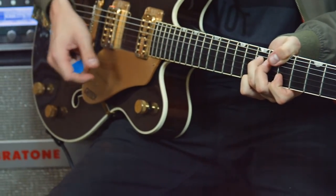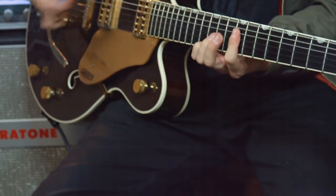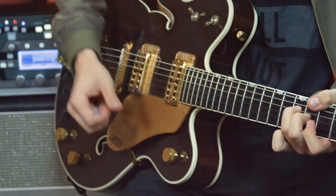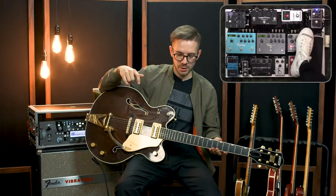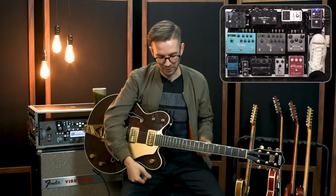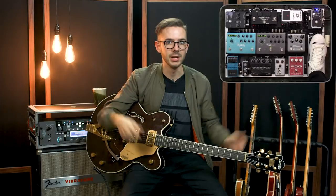I'll kick on the El Cap sometimes just to add a little more length to some delays. I love when swells get kind of hairy and dirty, so I'll even kick on the Fulldrive with swells sometimes. I like a little bit of overdrive on pads and I like them really dark with not a lot of low-end frequencies, because that'll cause things to get muddy and woofy, and you start stepping on where a keyboard player's pads are living. Thinking conscientiously about what everyone else is doing in the mix helps me carve out a distinct space for guitars.